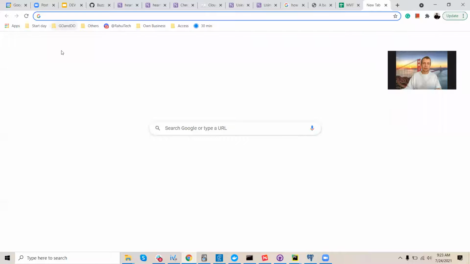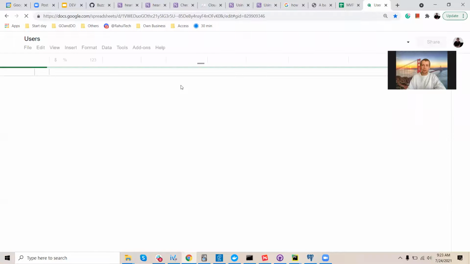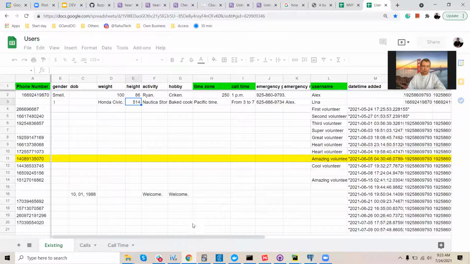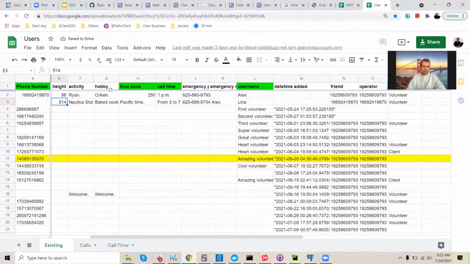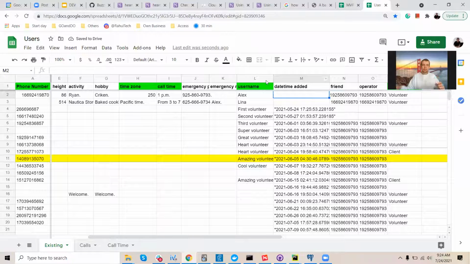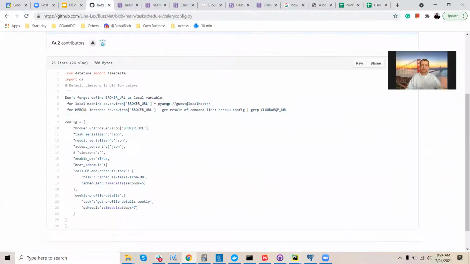From the user's point of view, it looks like this. This is our old functionality of Google Spreadsheets. And here you see we have different fields, and some of them will be missing. And this schedule profile will help to get them. Sorry for all the details. No, that's very helpful, thank you. I tried to give all the context because some guys do not work as closely as you do.